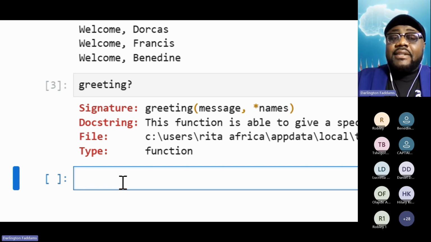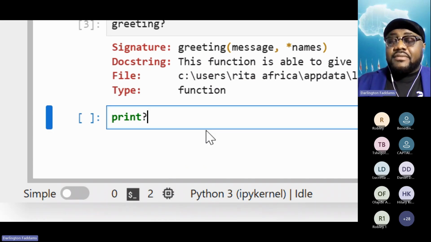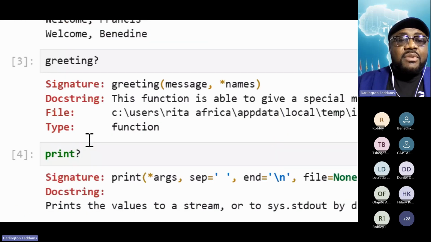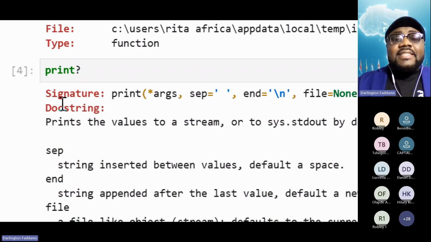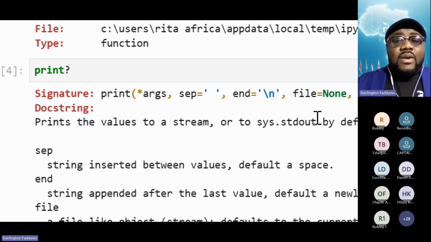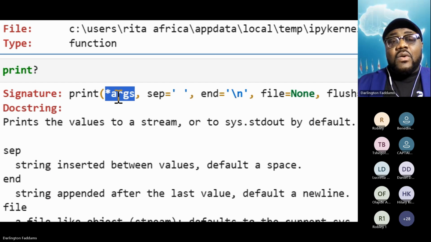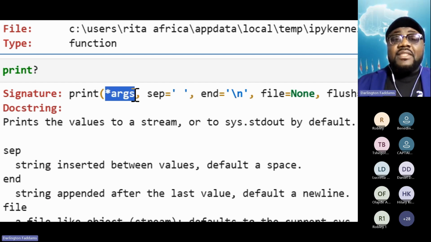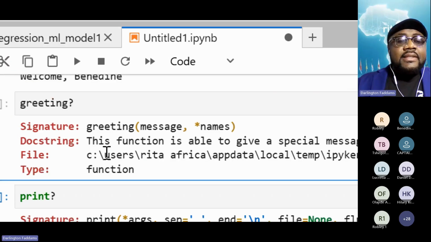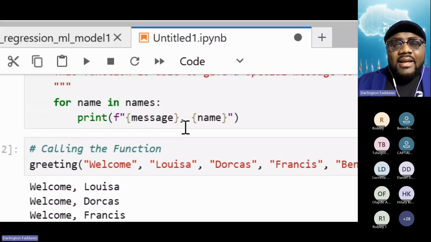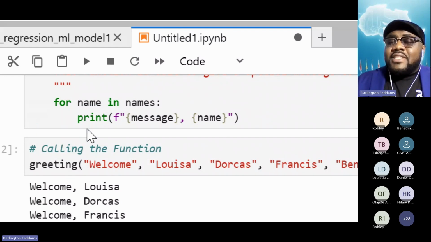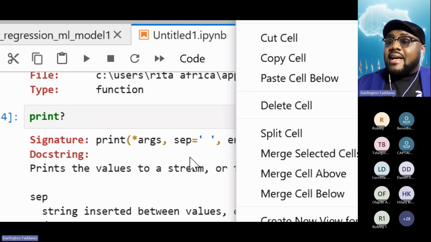Let's take the print function that we didn't create and do the same thing to it. If we do the same thing to the print function, we are going to be blown away. The print function has a signature. Look at how interesting the print function is. Wow, we have a lot to learn. You can see that the print function uses star args. So the star args we learned about today, the print function uses it. This is why somebody can call print and add comma and something else and comma and something else. This is why the print function never gets tired how many commas you add, because it is star args.